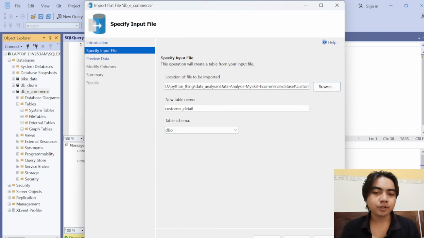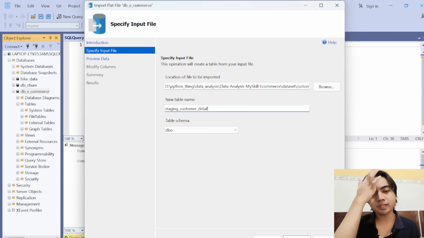and then I would like to name it staging customer detail. So what is staging? I would like to have the raw data inside my database, so I would like to have a different name for the raw data and the data that I would create later on based on our analysis.